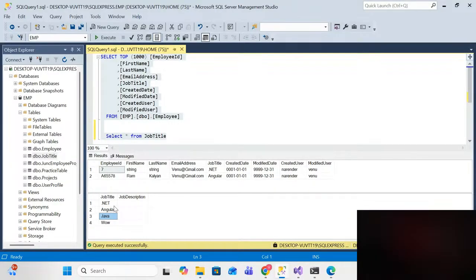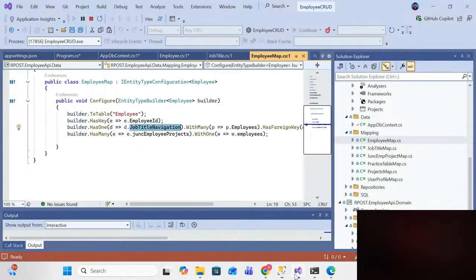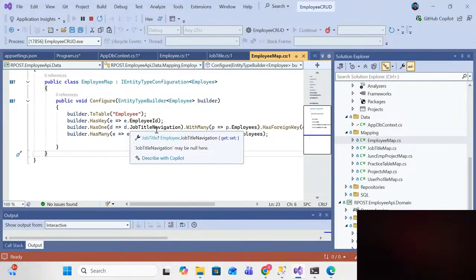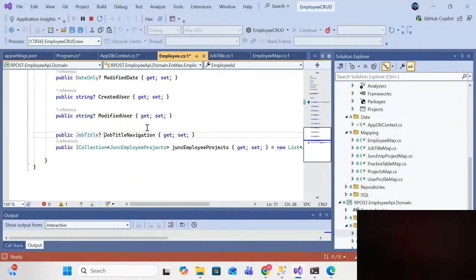These job titles are the primary key in our job title table, and a foreign key in the employee table. One employee has only one job title, right? So that is one to many, HasOne with many. Okay, so JobTitle navigation, navigation properties.